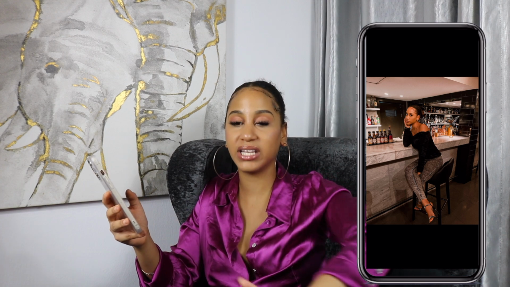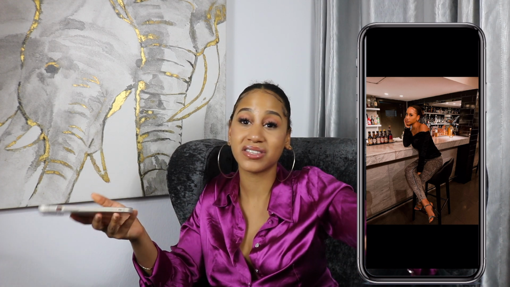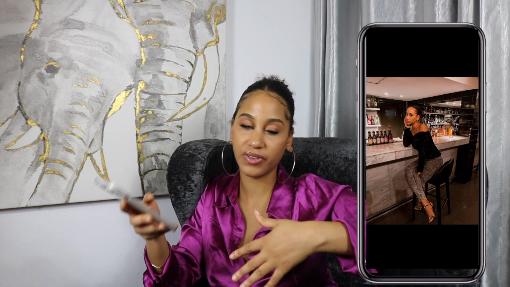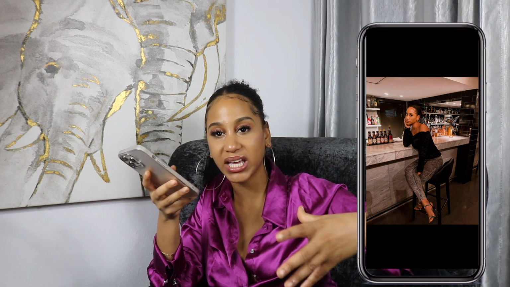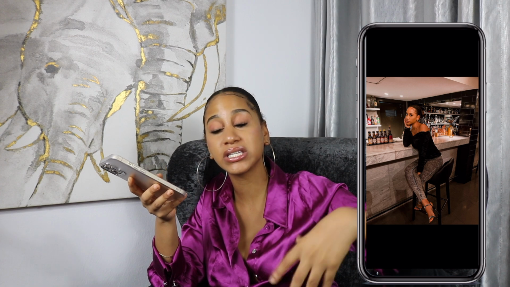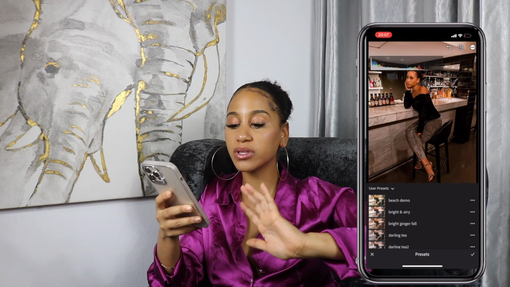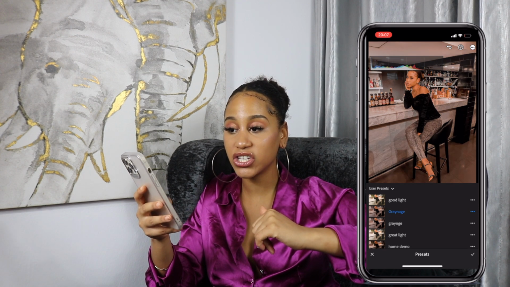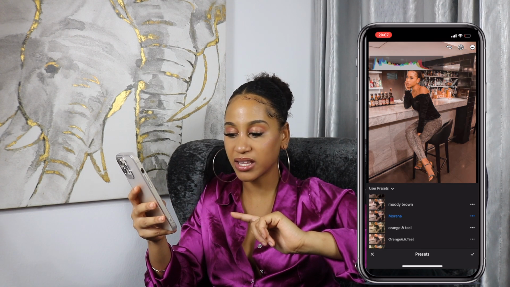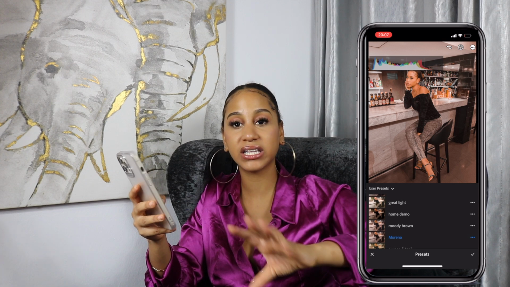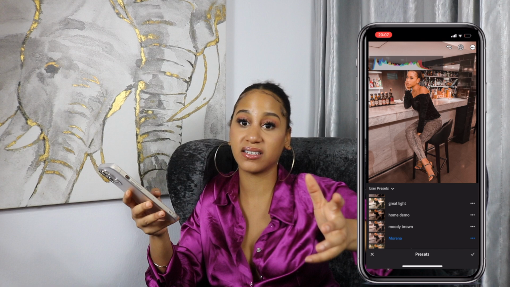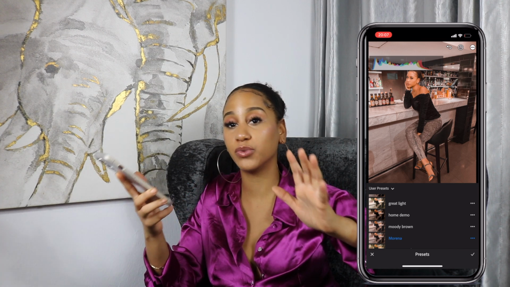The reason I don't really like presets all the time is because I find that sometimes they just ruin pictures. Like, you then have to tweak the presets to fit that picture, and if you're not a very good person with editing and stuff like that, it may be very frustrating and difficult. So the filters I used to use at the time when I had that feed were Grainage and Morena. I don't know why I called them that, but basically one was one that I had actually copied and then I tweaked it and saved that as another preset, and I would basically go between the two because they were so similar.